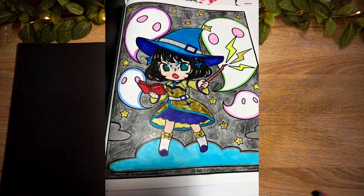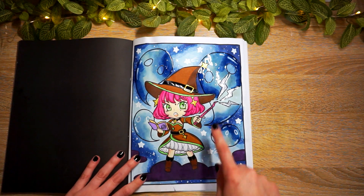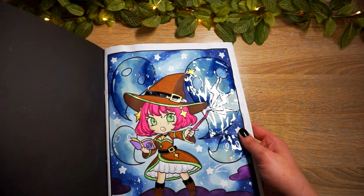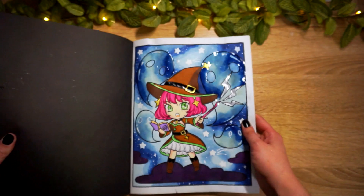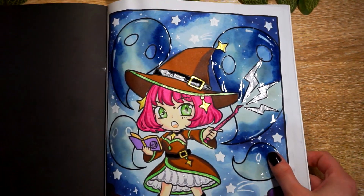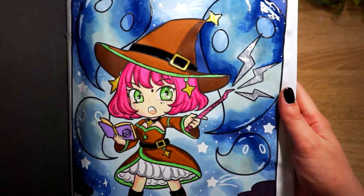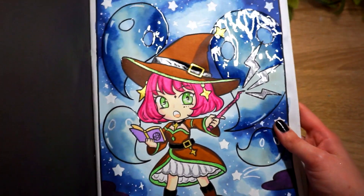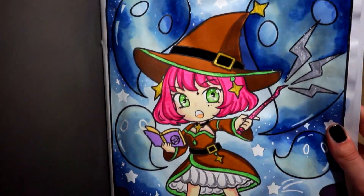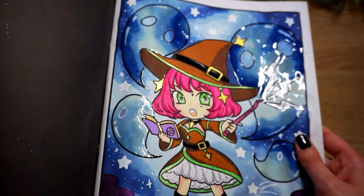We did a completely different color scheme which I absolutely love. I went ahead and did the galaxy as a YouTube tutorial with alcohol markers, and then I made the ghosts - I tried to make them see-through. I used glossy accents on the ghosts. Do you guys prefer me holding the book up or zooming the camera in? I always get confused with zooming, so I tend to just hold it up. Maybe a bit of both - I'm not sure.